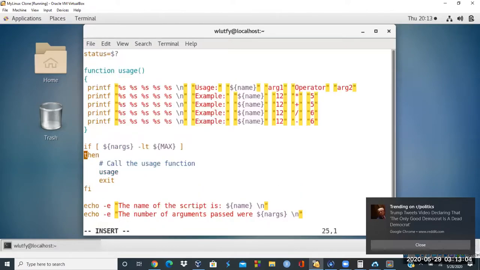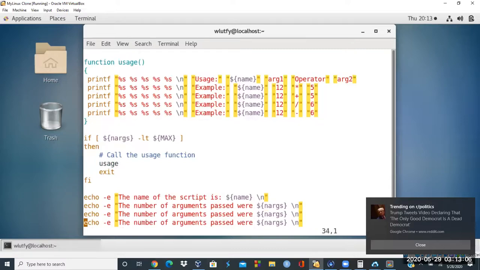We say yyp, and then this one, the number of arguments passed, and the array of arguments passed, and then I call it array of arguments, and then this one we call total number of arguments.